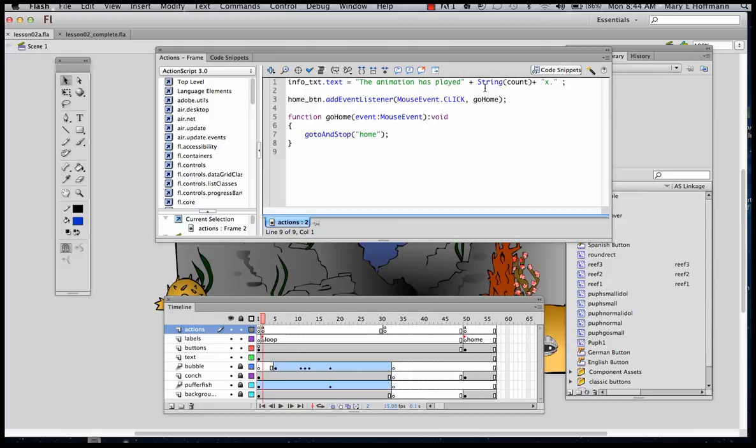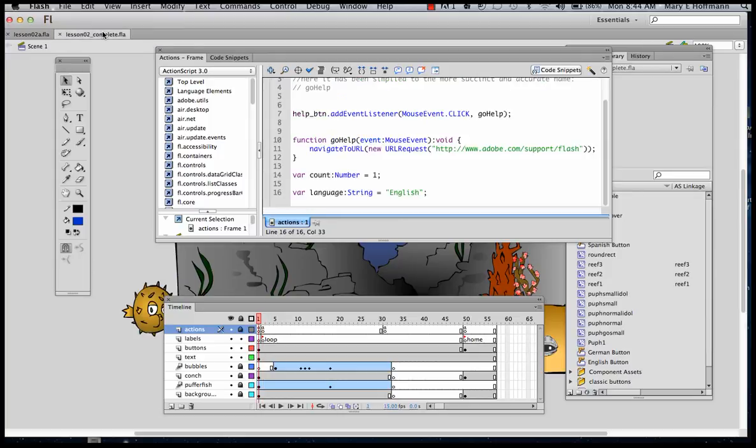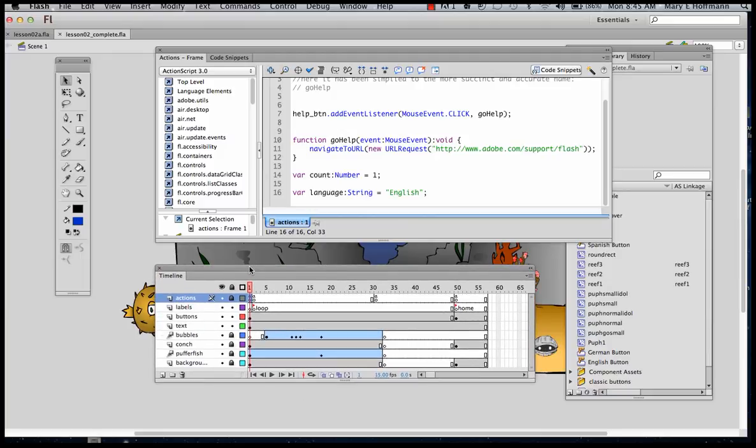So what we're going to do now is add more buttons to control the language in our file. So I'm going to go to the file that I have completed. The first thing you have to do is select the very first keyframe in your action script. Just follow along in the book also.